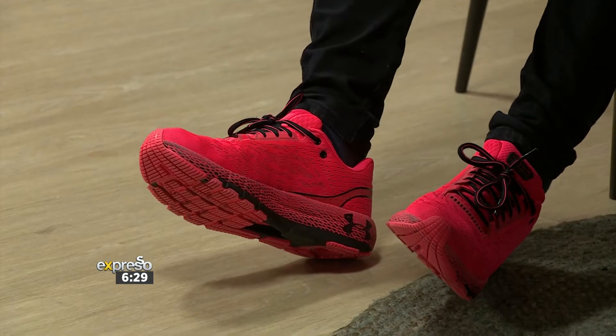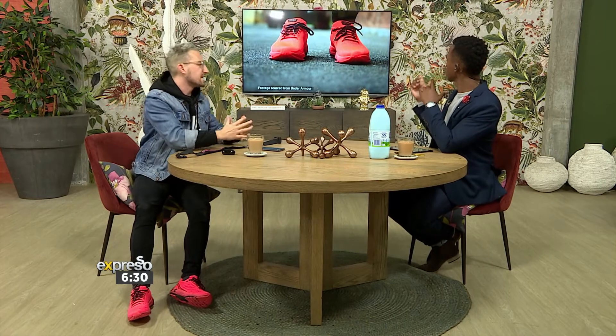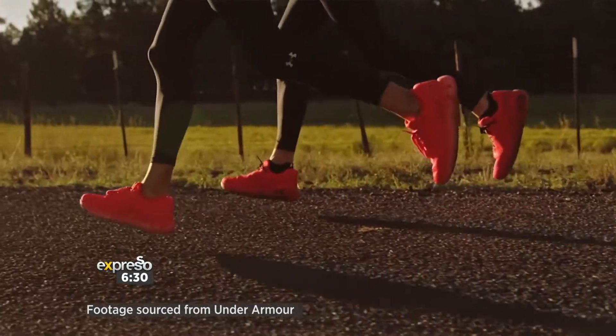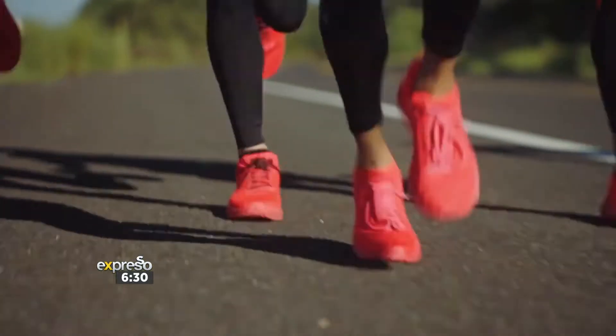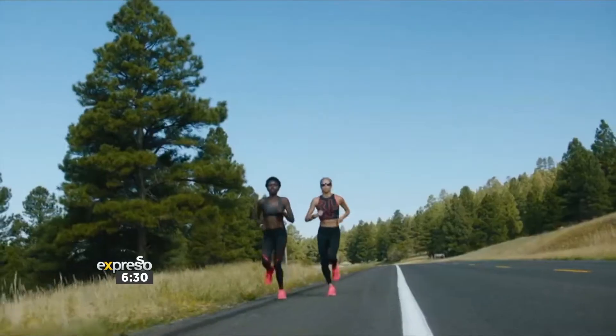They're brighter than my hair right now! Running shoes are becoming more about the data that is being collected. These ones are called the Hovers, and what they've got inside them is a Bluetooth chip that measures your running activity. The most obvious thing is that it measures the distance you travel, but one of the most important things the Hovers does is measure your stance and cadence — the way you run. If you have the wrong posture or wrong form, you can injure yourself quite badly.